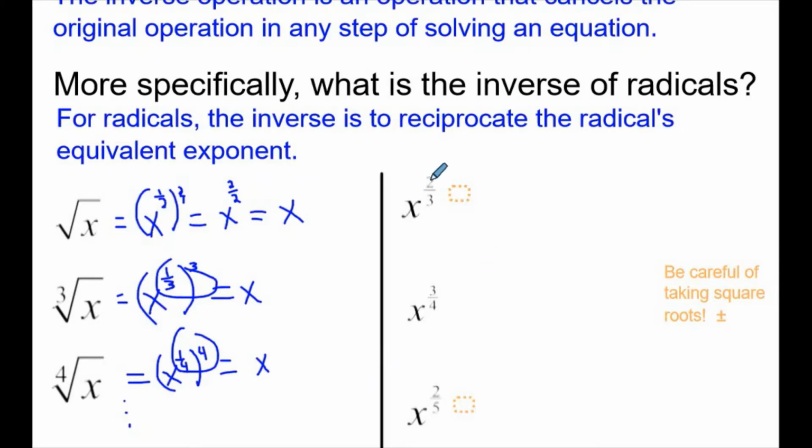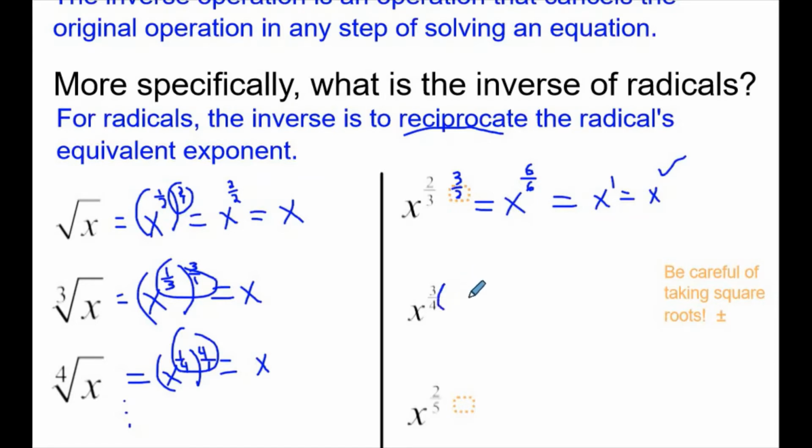So what do you do if you have something like the 2/3 power? Well, you reciprocate this. Remember, that's why I wrote this longer version out here, so you wouldn't just think it was whatever this is you put on the top. You have to reciprocate it. So technically this is 3/1, this is 4/1. So this would be reciprocated as 3/2. Notice I put a special little box there. We'll talk about that at the end. So this would give us x to the 2 times 3. Remember, the rule for fractions is if you have multiplication of fractions, you multiply numerators with the numerators and denominators with denominators, and that would come out to the magic x to the 1st power, which means that we have used the multiplicative inverse. So we have done what we wanted to do.